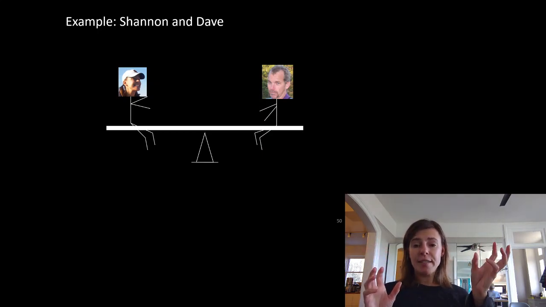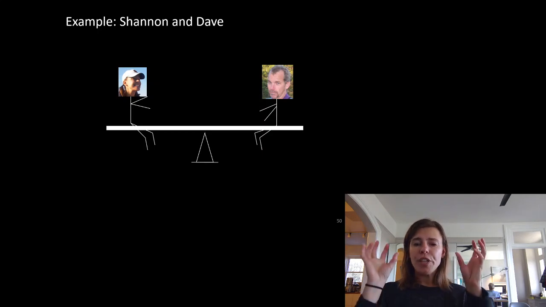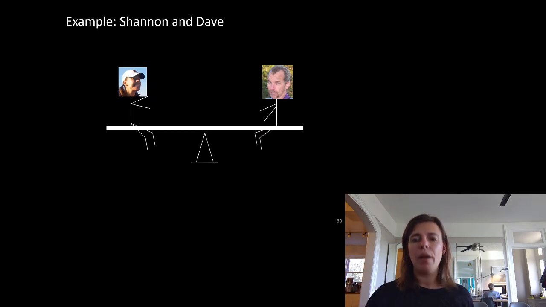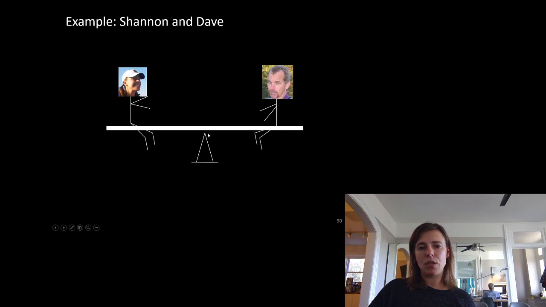We've got Shannon sitting on one side and Dave sitting on the other. We all know Dave weighs way more than Shannon, which means he's pushing down with more force. If Shannon and Dave are the same distance apart from the center of the teeter-totter, what do you think is going to happen? Intuitively, no. You put 2 little kids on a teeter-totter, they will figure it out intuitively. You know that Dave, sitting the same distance away from Shannon, is going to try to make the teeter-totter spin so that his bum hits the ground. It's not going to be in equilibrium.